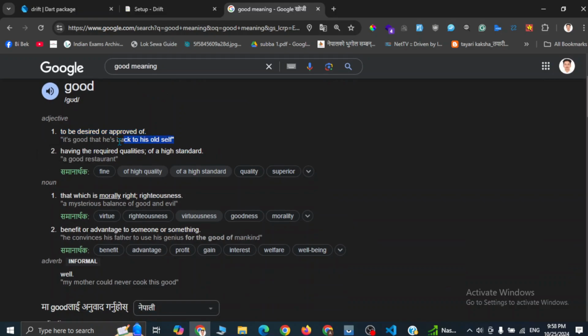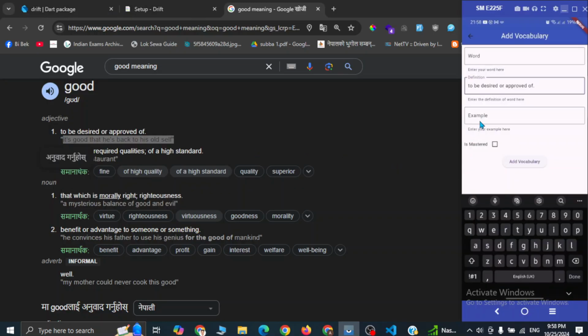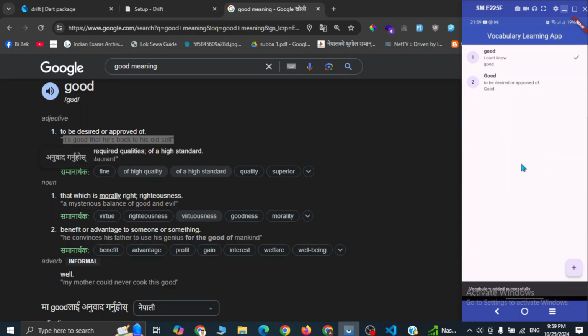So let me copy the example sentence as well. What is good? It is not mustard. Okay, it seems a little bit fine now.